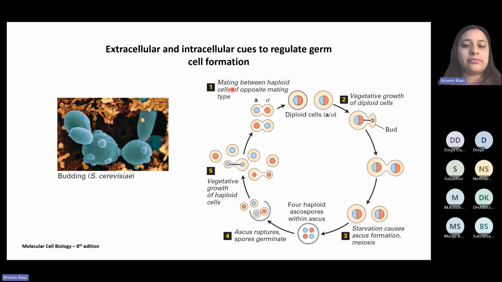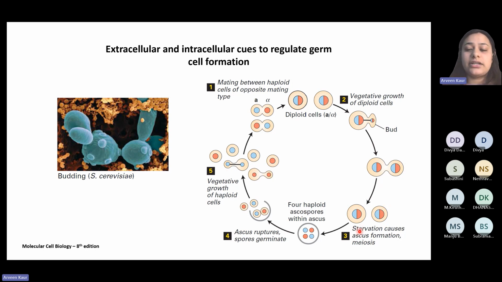So, when there is mating between haploid cells of opposite mating type, so consider one as a female and the other as a male, right? So that is an opposite mating type. Then diploid cells are formed, right? Then through asexual reproduction or vegetative growth of diploid cells, it keeps occurring, right? And buds are formed. Now these buds will continuously be forming, like now this bud is formed. Now these two cells are there. Now each cell will form more buds, another bud, right? Now four cells are formed. Each of these will form more buds. Now, it will keep doubling, right? Till the conditions are favorable.